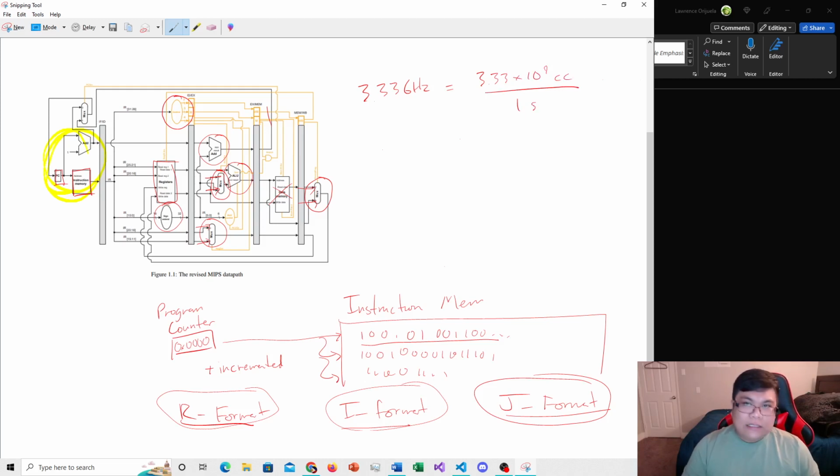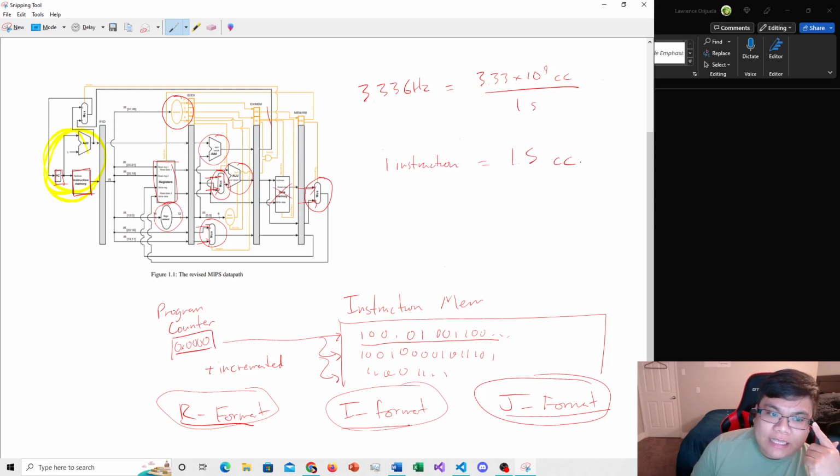So, depending on how many clock cycles are required per instruction, that's how many times that this data path is doing a full circuit, okay? So let's say that in order to perform an instruction, and this is just an example, let's say one instruction requires 1.5 clock cycles.